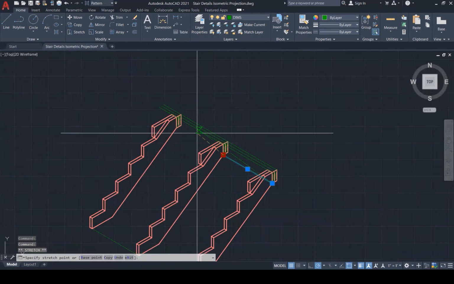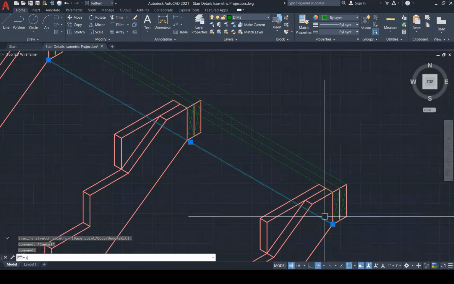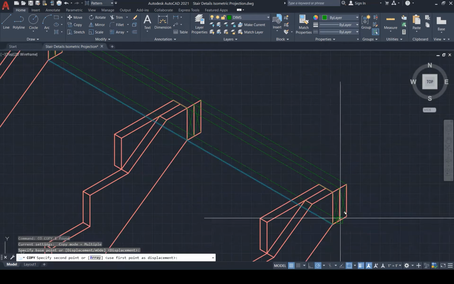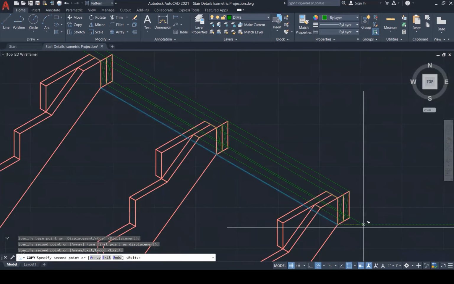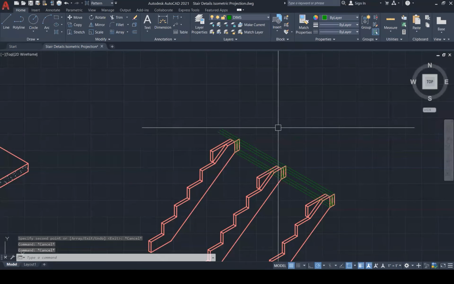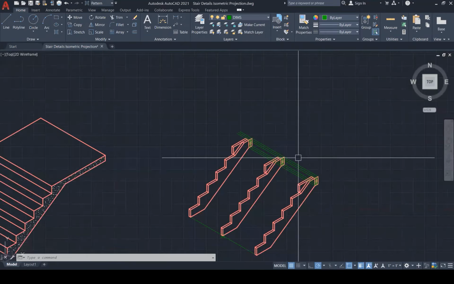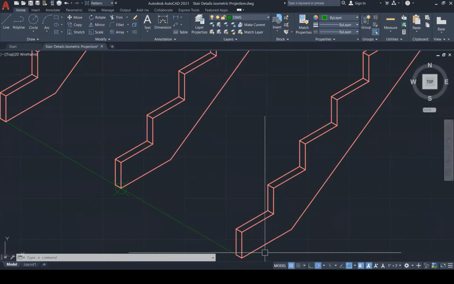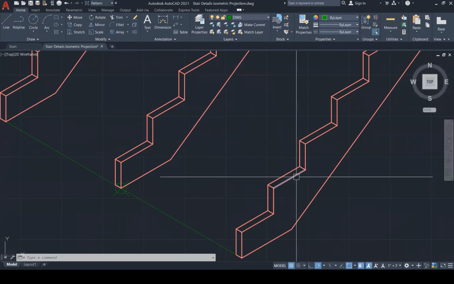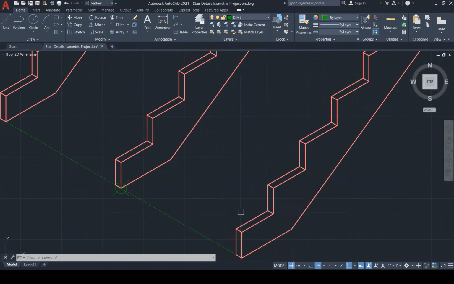A lot of these lines are going to be removed as we develop this drawing because some things are going to be seen and some things are going to be hidden. But right now I'm just setting up the drawing. Then I would deal with what is hidden and what is seen. So far, this is what we got here. I'm now going to lay the members on top. On top, every place where your foot is going to be, better known as the tread, I'm going to lay some timber members.